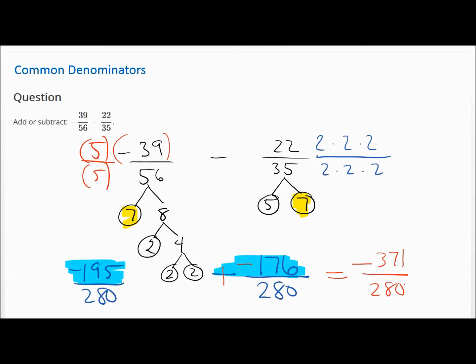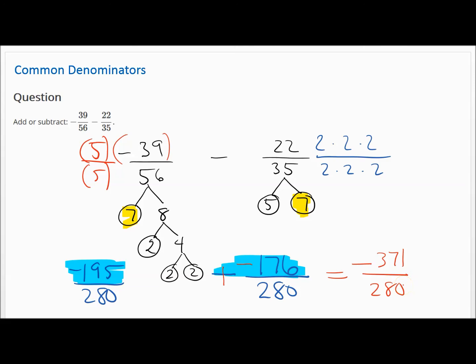Now the big question is, does that simplify at all? And this goes back to a previous section, and sometimes this is the hardest thing that you do, is determine whether 371 can be simplified. I know that they both don't divide by 2, right? 280 does because it ends in an even number. 371 doesn't. So then you've got to check 3. Does 3 divide into 371? You can just do it in your calculator. 371 divided by 3. And it gives me a decimal, so no. Then if you can't, no point checking 4, because if 2 doesn't go into both of them, neither does 4. 5 doesn't go into the top, right? 6 won't go because 2 and 3 don't go.